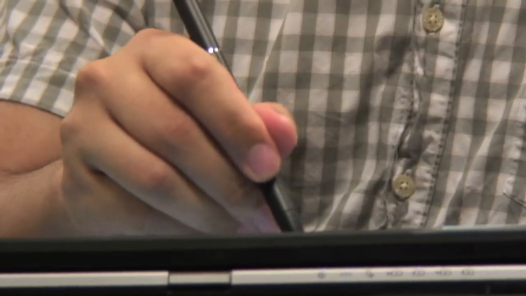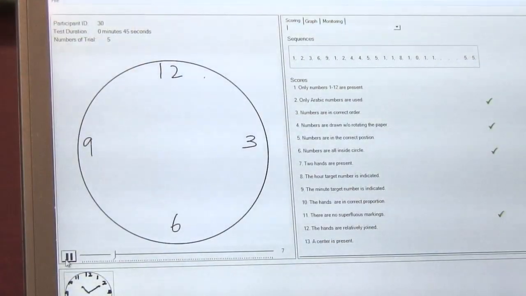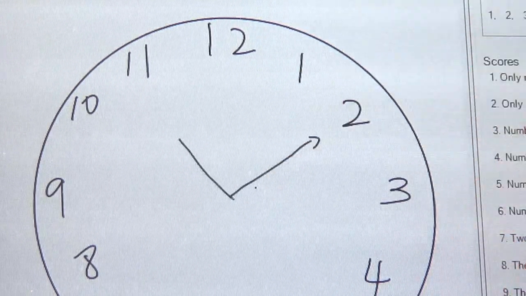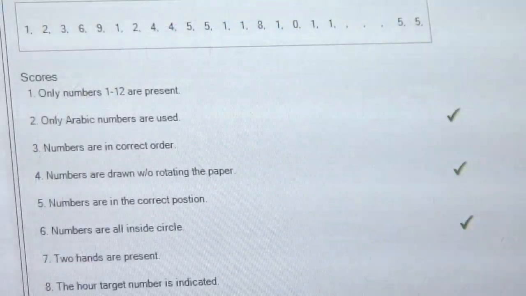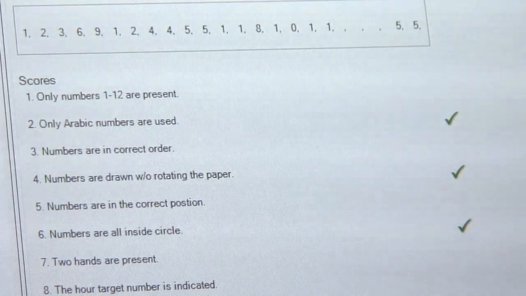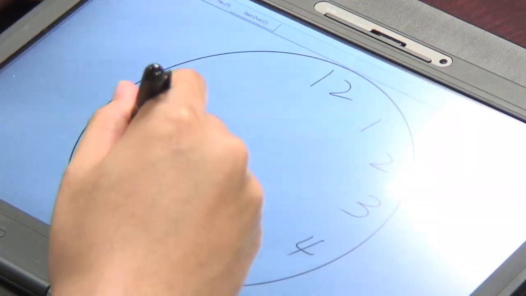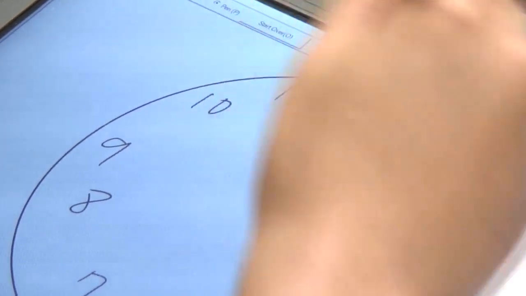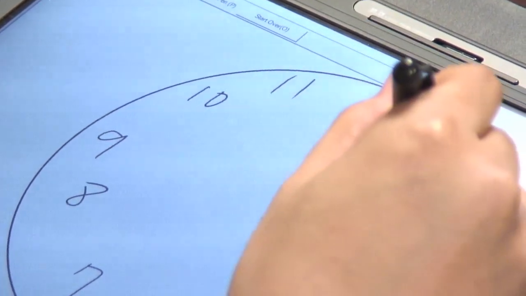Once the patient finishes that, the technician will look at the drawing and then they look at the different criteria. So in our system, we use a certain point criteria. Each one of the points indicates whether there are all the numbers in the clock, are all the numbers in the right position, do you have the long hand and the short hand, do you have the center, are they pointing at the right time and minute.